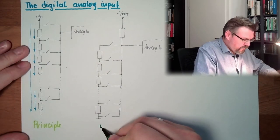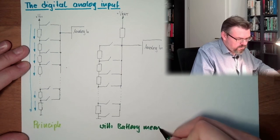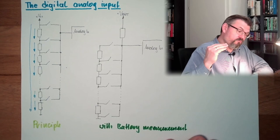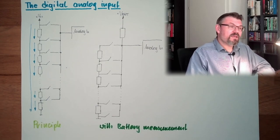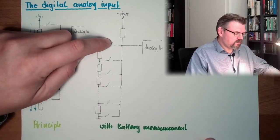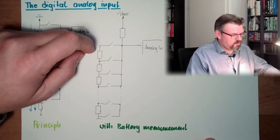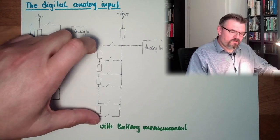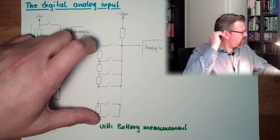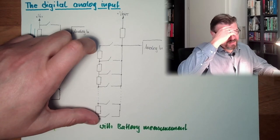So this is with battery measurement. I have to store somehow the actual battery voltage. This is the maximum voltage I can receive. The maximum voltage is the battery voltage. So if I store the maximum voltage I'm measuring, then I know this must be the battery voltage. I have to find a software solution, because the battery voltage is degrading, so it's not only the maximum, there must be some logic behind.